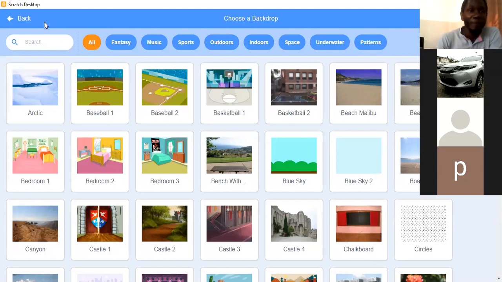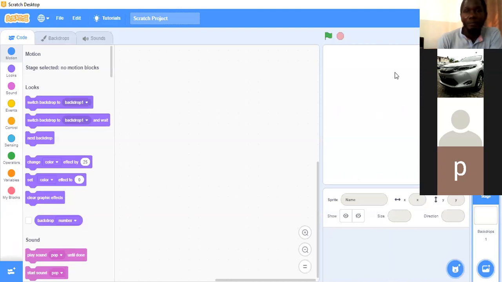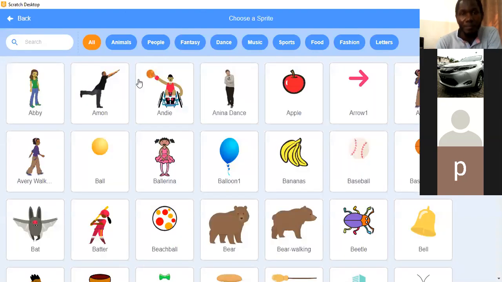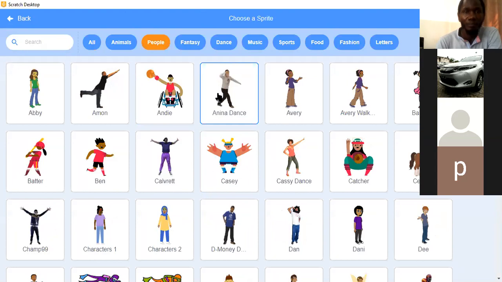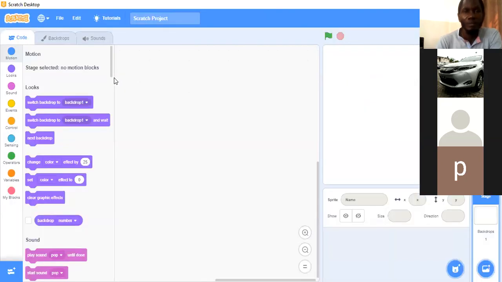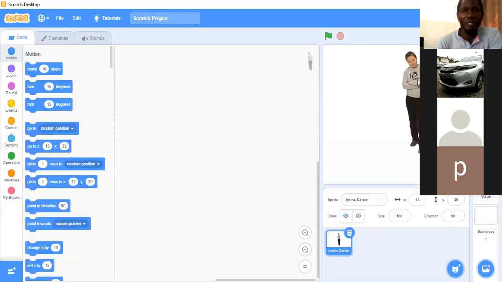So maybe, for instance, if I may demonstrate a little bit, if we were to choose this sprite, so this is our character.